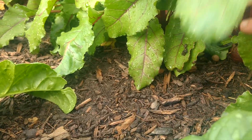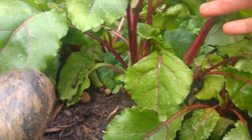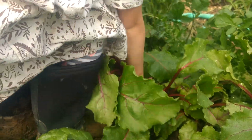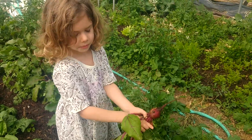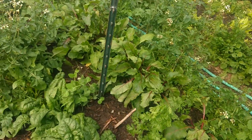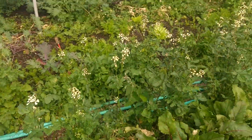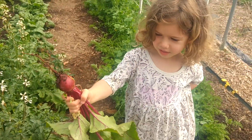You want to pull out a beet for us, Hero? Pull it up. Nice. So next year, looking forward to having you all back, and we'll get our market farm stand going. Grow a bunch of veggies and really enjoy what this greenhouse has to offer. Super lush right now — look at that beet.